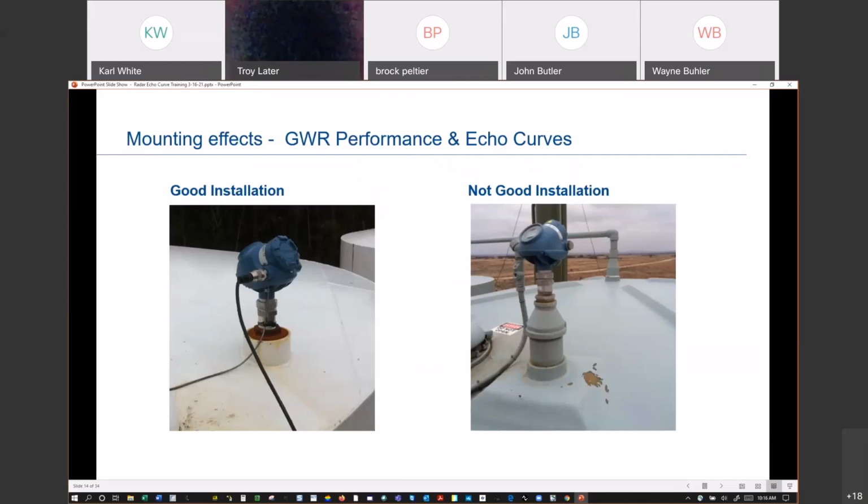So if you're configuring the radar, that would be a direct mount. No need to put an upper null zone normally. That'll work the best. If you put something like this with a tall nozzle and you have different diameters in the nozzle, that's probably not going to work very well. And the lower the dielectric strength of its hydrocarbon, that's going to be a really tough measurement to make.